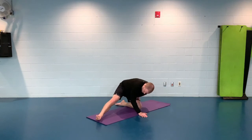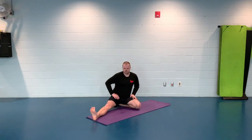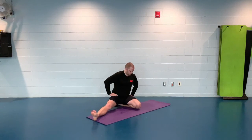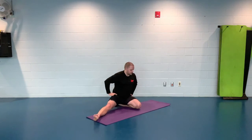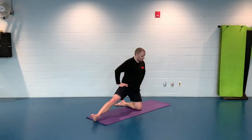Step two, we're gonna come onto one leg. The other leg extends. Just allow the foot to move however it is, but we're gonna pivot on our heel. We wanna keep our hips facing as forward as possible. And same thing, hips up, glute squeeze. Nice slow lower.